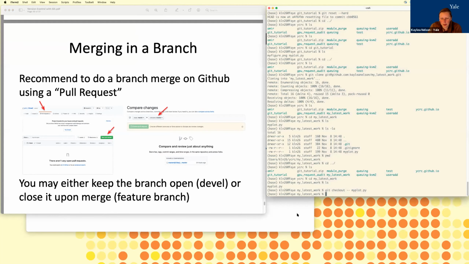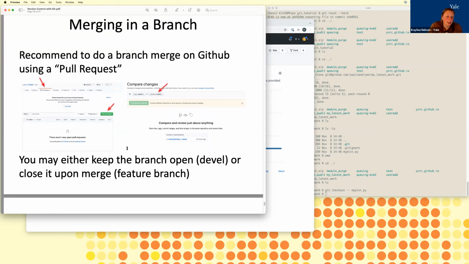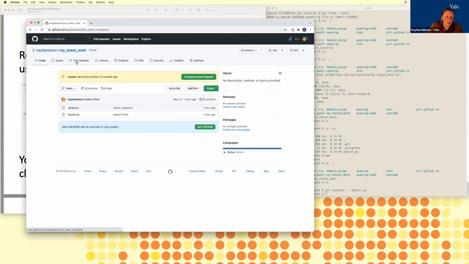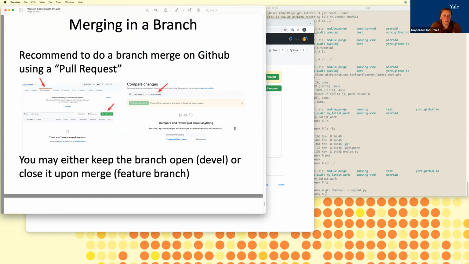There are ways to do it in the command line, but generally I just recommend doing it in the web interface. And the way you do that is a pull request. It's up here. If you have two branches, you can click on one of the branches and do a pull request, and that sets up, okay, here's everything that's coming from branch A into main, or the develop branch or feature branch into main. You review those changes and then you hit merge.